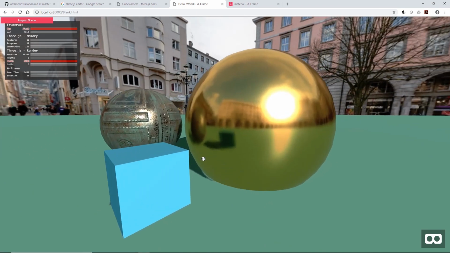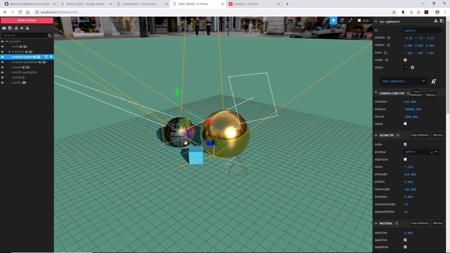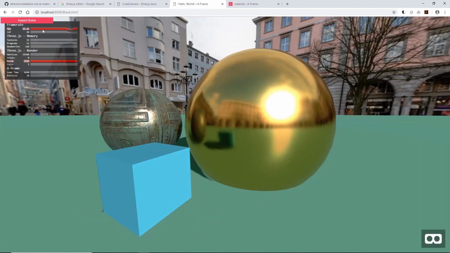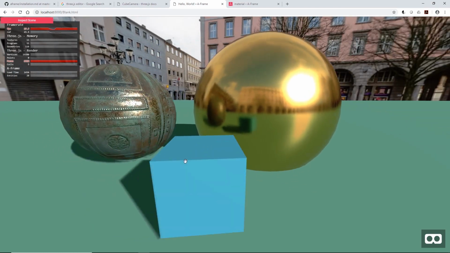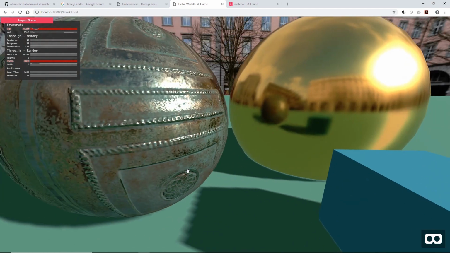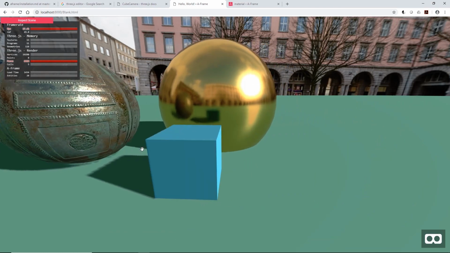This is incremental, so if I turn it on for this sphere too, now it's at 18, 17 frames per second. You don't really need it for this. You can't even see the animation because of the roughness, and I'm losing frames because of it.